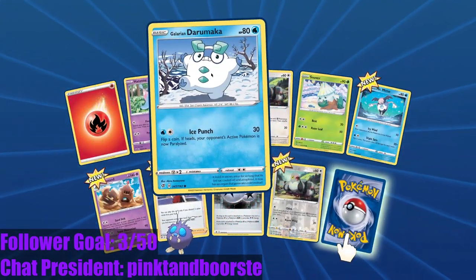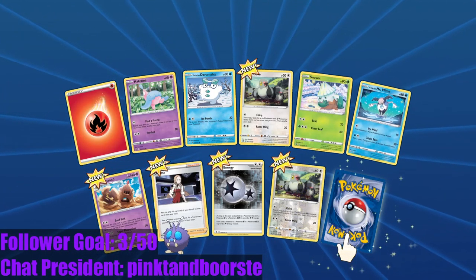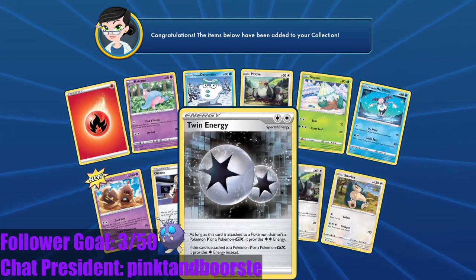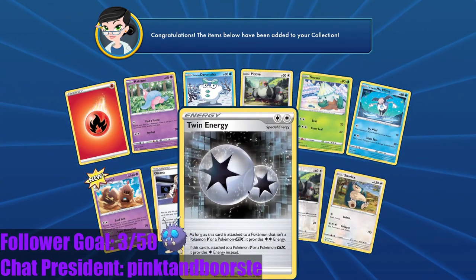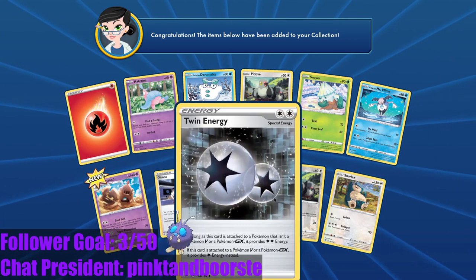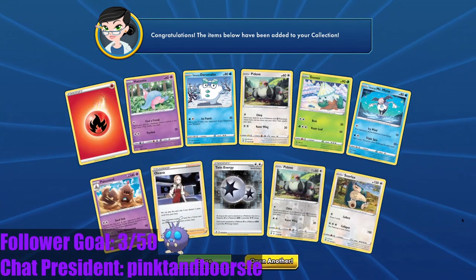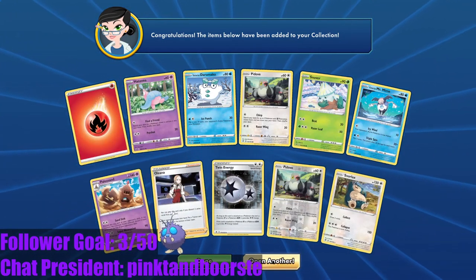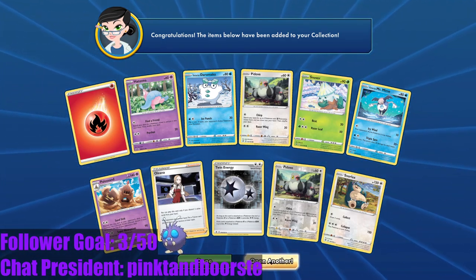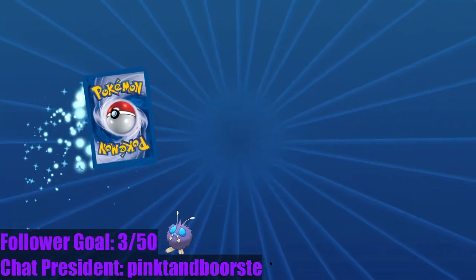Got a Darumaka, Galarian Darumaka, and a Mr. Mime. I got an Oleana and a Snorlax. Got a holo Boss's Orders. I got a Twin Energy, though. This is a nice pack. I'm liking this so far. Yeah, I like it. It's a lot more Sword and Shieldy. Cool. We got a Nugget.